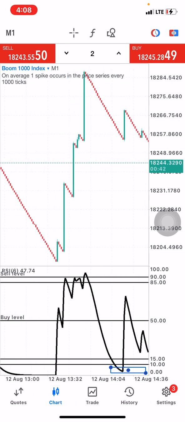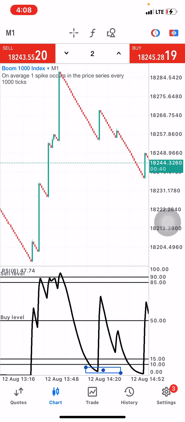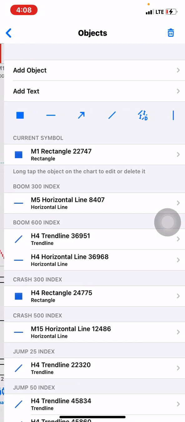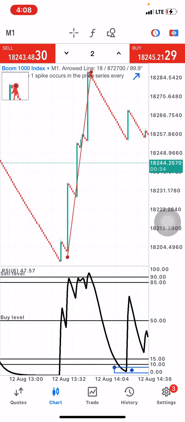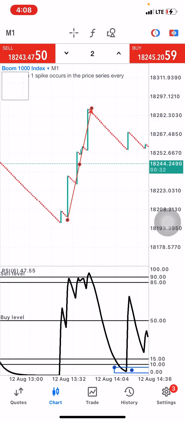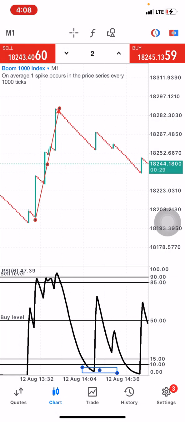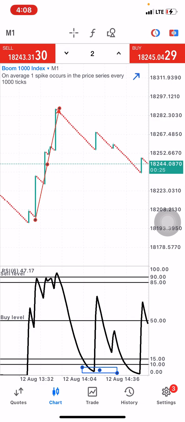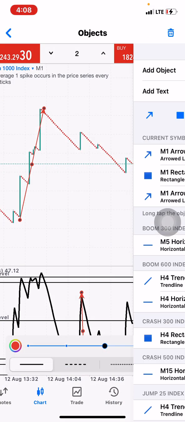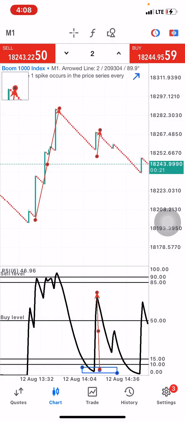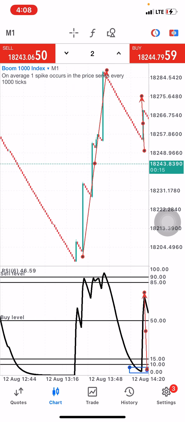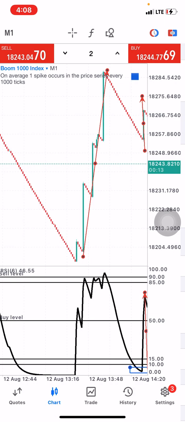Okay. So it's a very powerful strategy. If I backtest, you keep seeing it. When you go to the entry point, a spike keeps happening. You're only going to catch one spike. When you got to this point, this was a spike, and this is a spike, just one spike. And with this confirmation, you can make good profit from it.